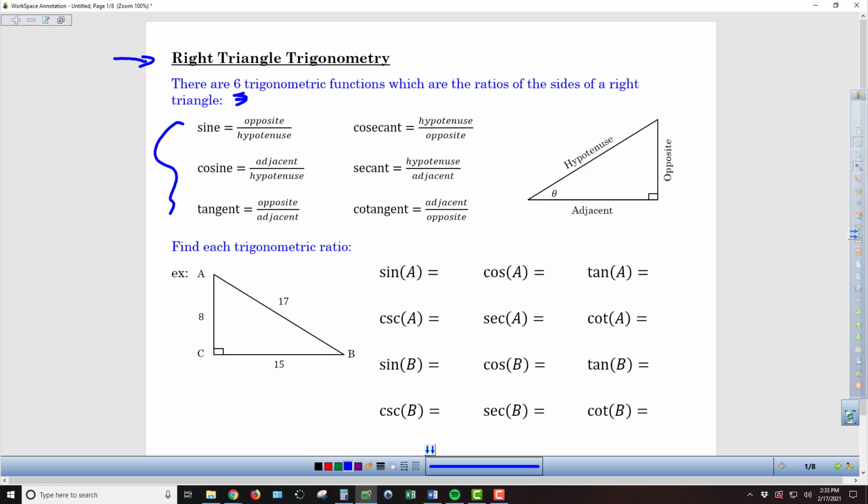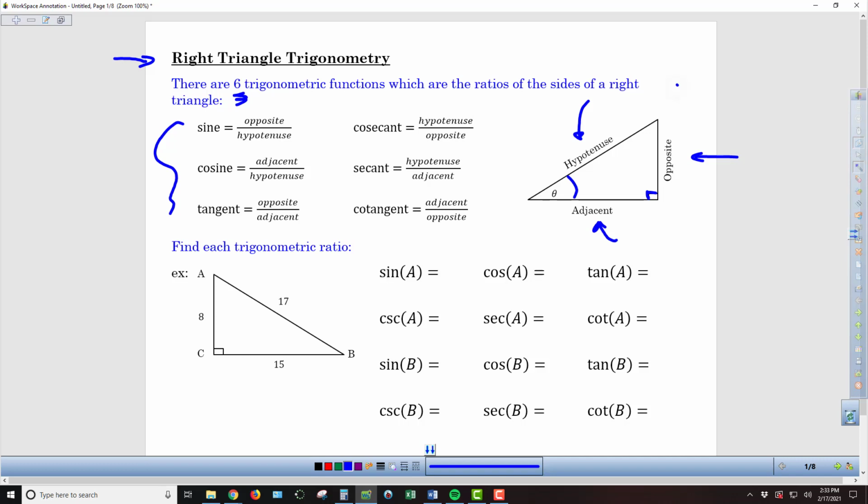So sine of an angle is the measure of the side opposite over the hypotenuse. The hypotenuse is the longest side of a right triangle. It's the one that's across from the 90-degree angle. When we talk about the opposite, from this angle right here, the side across from that angle is the one that's opposite. The one that is next to it but isn't the hypotenuse is the side that's adjacent. So we get the ratio of the opposite side to the hypotenuse.